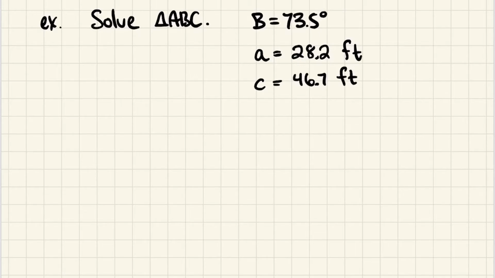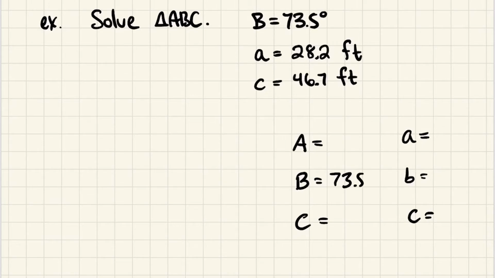All right, here we have the description of a triangle that we need to solve. And we will make an attempt to draw this triangle, but again, I want to point out it's not strictly necessary. If you just write out a template for your final answer and you load it up with the given information, well, at a glance, you can see that the law of sines isn't going to work. We're going to need the law of cosines because we don't have an angle and opposite side pair known. We don't have an A, a B, or a C pair already established.